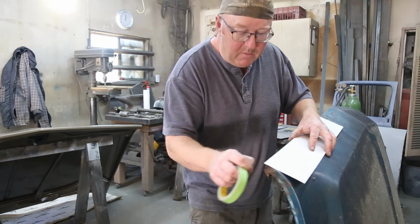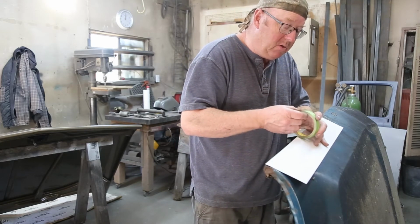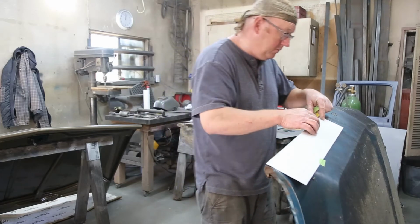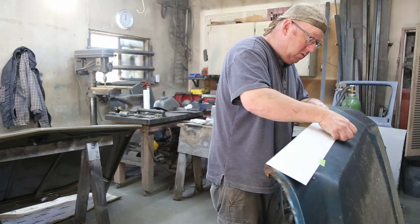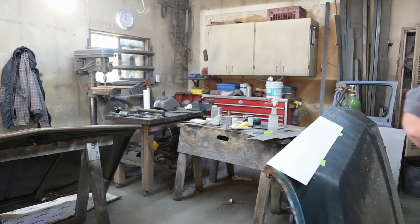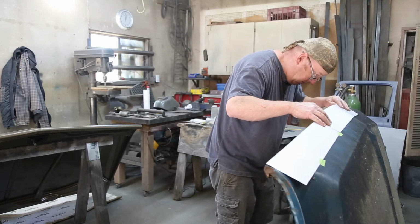So I'm just using some cardboard. I think that's going to be a lot better than measuring, because measuring, there's always that little bit of error. But then what we'll do is we will confirm with a tape measure. There's nothing wrong with that. I'm just going to go right along the front edge, start off on the corner. This one here, I'm going to have to bring it down and then mark it.